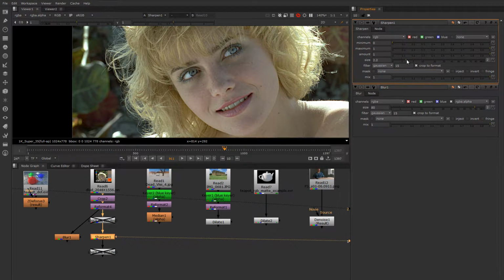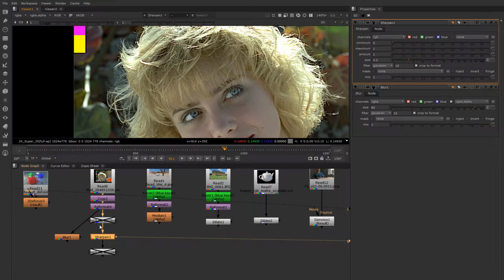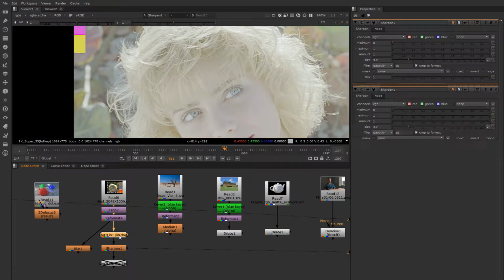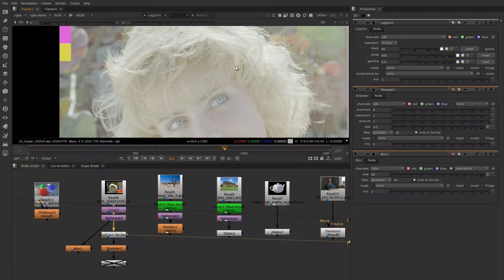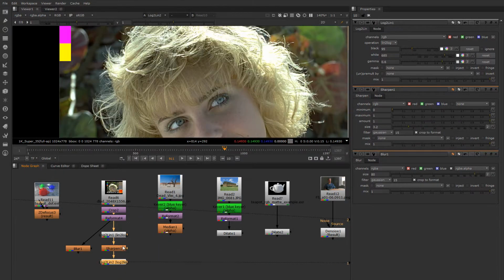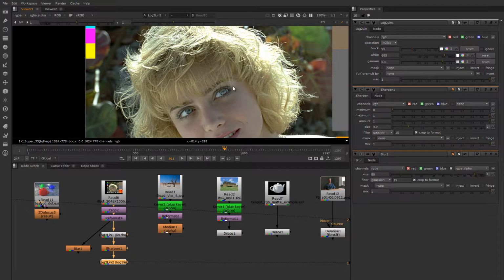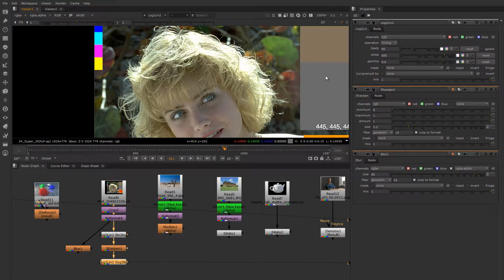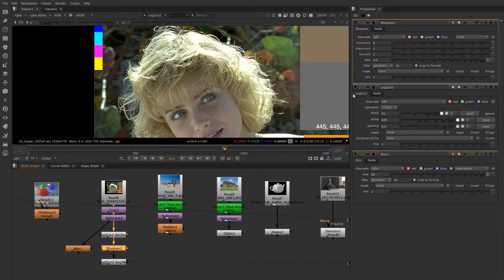So one workaround to fix that is to put the image into a nonlinear space while you're working. So I'm intentionally going to make the image log again, which is a more perceptual type of color space. I'm going to do the sharpen, and then I'm going to reverse the log. And this is another reverse out type of workflow, like I mentioned earlier. So I'm applying the sharpen in a nonlinear color space intentionally, and you can see the result is actually much more pleasing. So most of the time linear light's a good thing. Sometimes it's not, and you have to know when to take control and hack things a little bit.